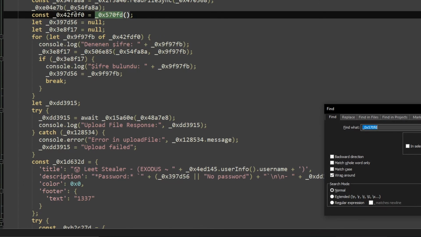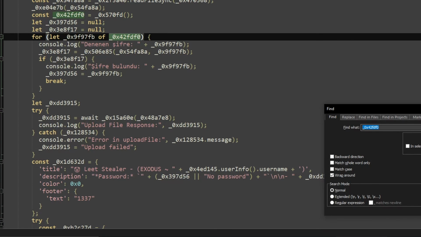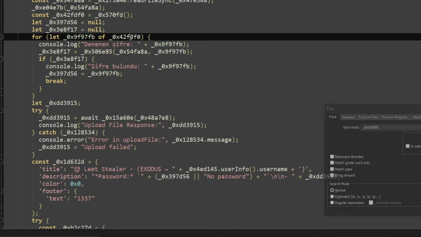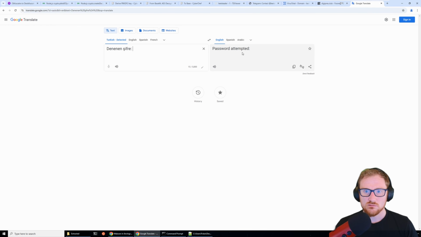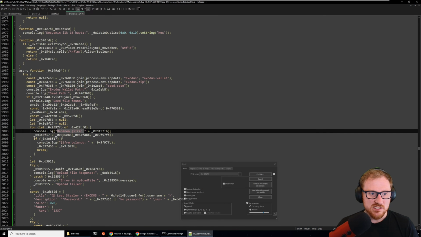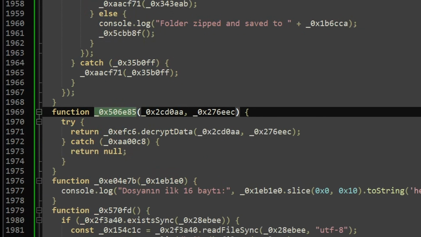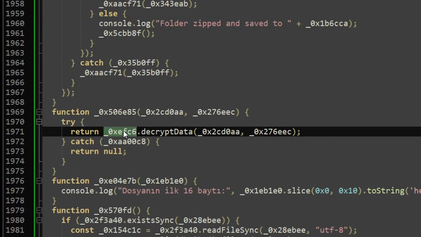Where constants this, and this is for that. So for this, this is for every entry that's in that file. It's going to be based on this debug message. Password, attempting to use that password in some way, shape, or form. I'm guessing that this is the function that's actually doing it. Yeah, so it looks like it's returning something trying to decrypt the data with the two variables that are given.